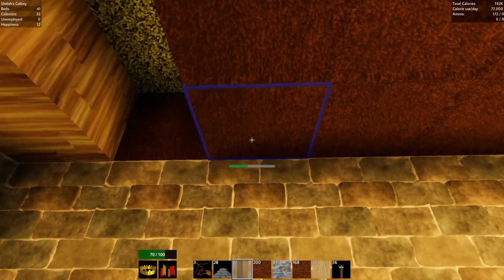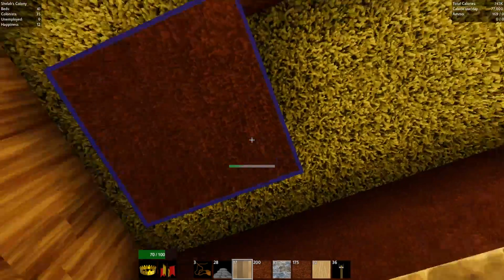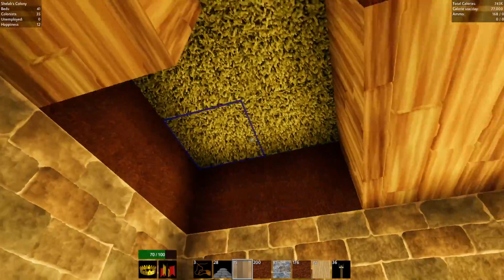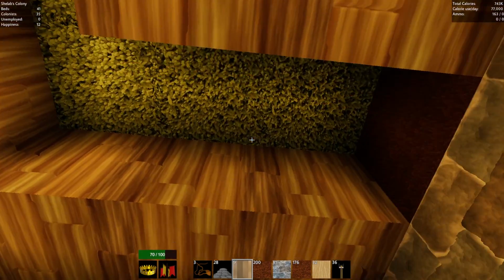I think this is the lowest level though. I think everything else is higher than this level. So I shouldn't be having any problems with hitting a lower level and suddenly being in the grass layer.